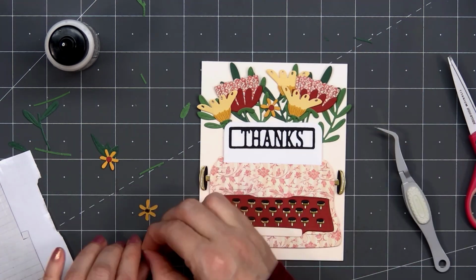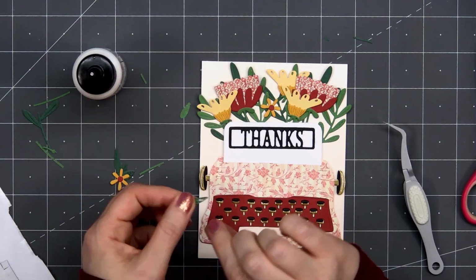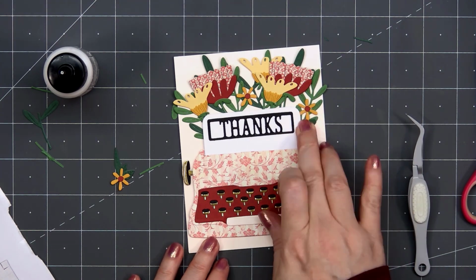I am popping up 2 of those small daisies using some thin foam squares that I had to cut super small. Now I'm just adding some of those extra leaves that I cut off from the bottom.